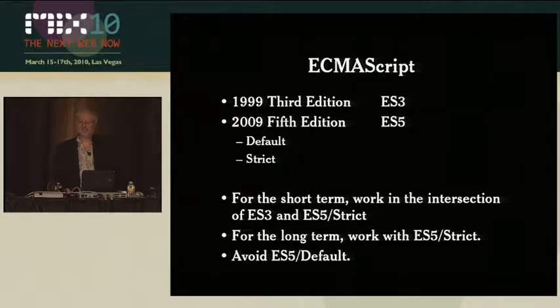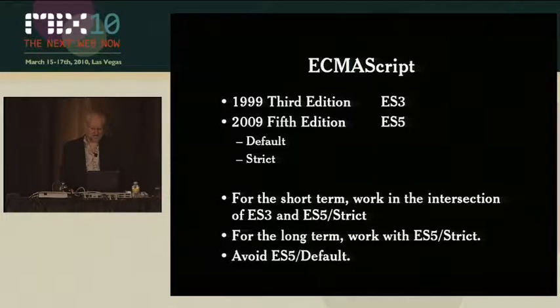The 5th edition actually defines 2 languages. The default language, so if you're just using ES5, that's what you get. And there's also a strict language that you can opt into. And the strict language was created specifically for applications that have a greater need for security, because there are a lot of hazards in the current language, and many of those are corrected now in the strict edition. And in the future, the next edition, if there's a sixth edition, will be based on the strict subset, not on the default language. So if you expect your programs to have any longevity, you want to be working in the strict subset going forward.